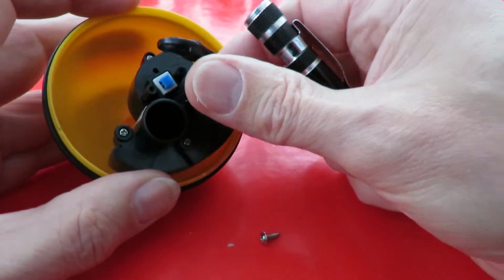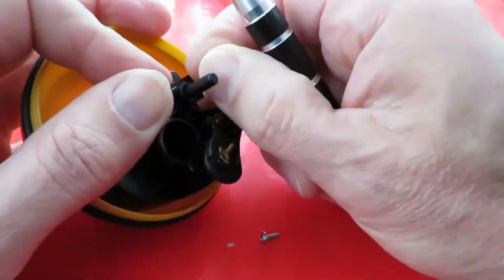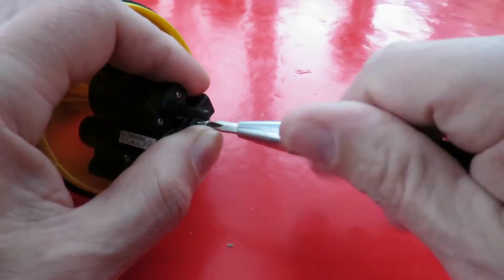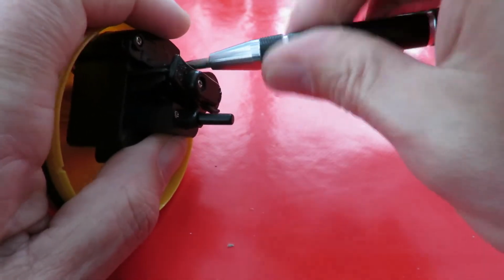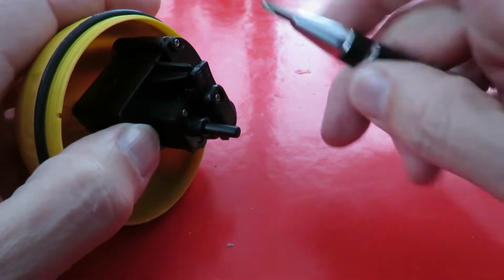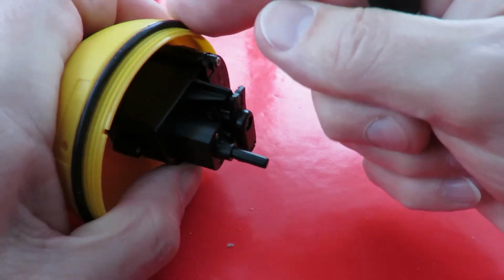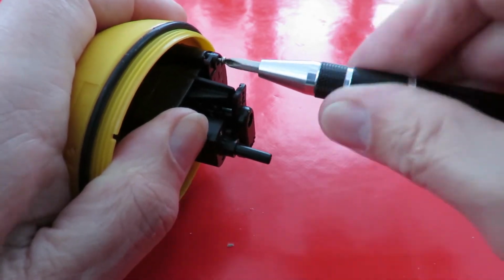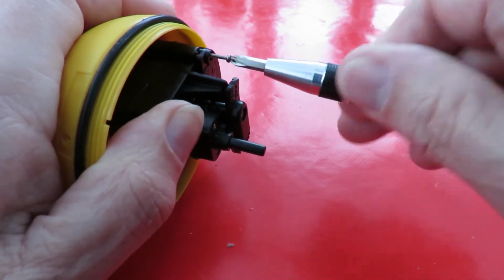Right, let's have a look inside the gearbox. Actually, I think I'll put that cover back on again. Right then, let's have a look at the gearbox. One thing I didn't mention on the disassembly was I've got this nice rubber ring around the outside to help give it grip inside the bag. That's a long screw.